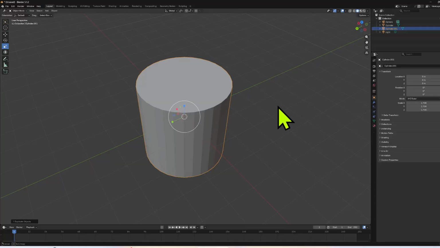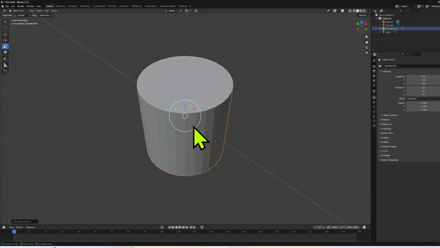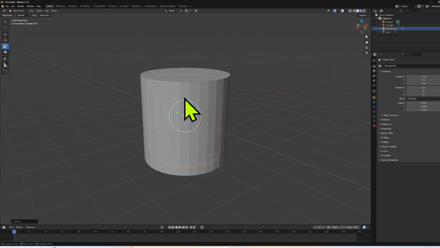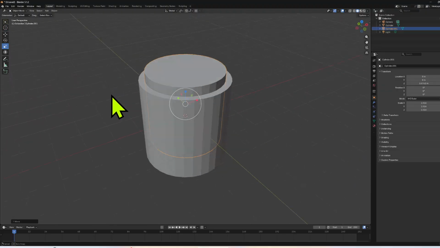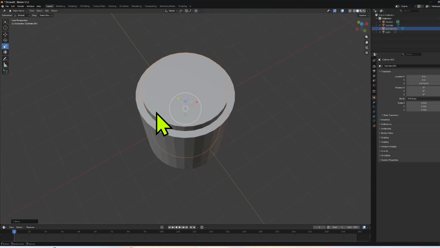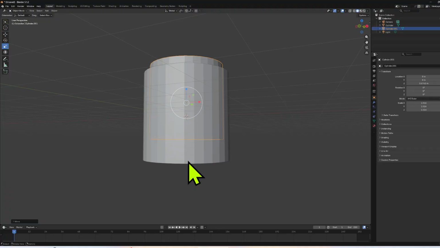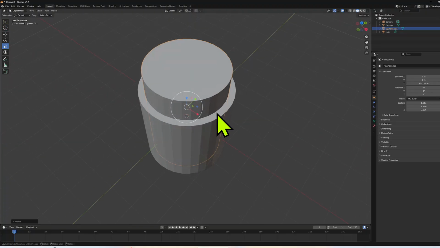So, once you have your second cylinder, you're going to scale it down a little bit. And what you'll notice is that now it's not peeking through the top, but we really want it to. So, we're going to drag it up a bit, and basically everywhere that the cylinder is not is going to stay there. So, I'd say that this is too thick of a bottom for the mug. So I'm going to scale it up a bit, and I'd say that that much is a good thickness for the bottom, and that's a good thickness for the rim.